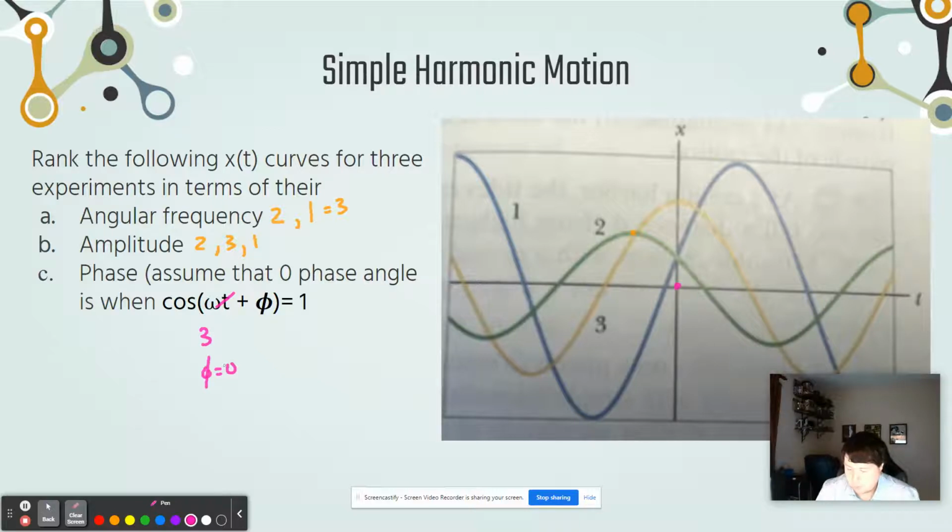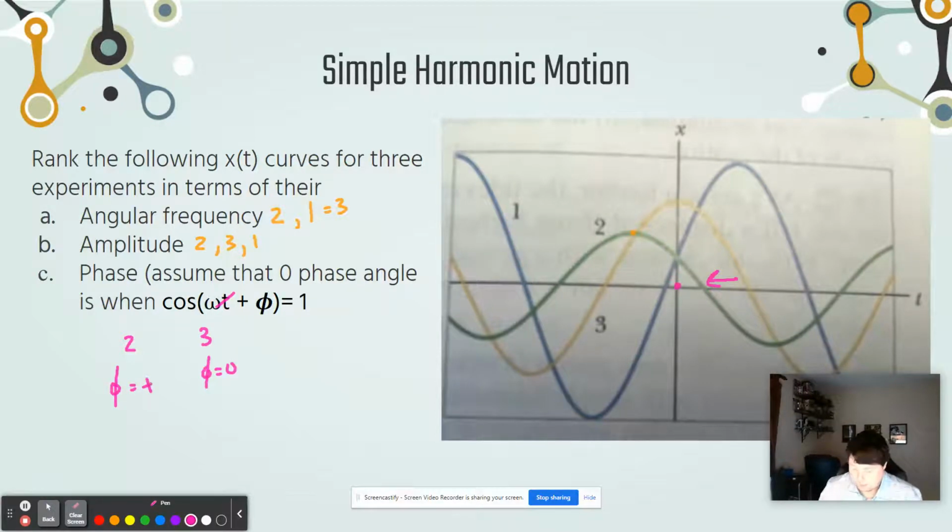Then I'm looking at the green one and the blue one. Like I said on the previous slide, if you advance to the left, it looks like you have a positive phi value, and if you advance to the right, it looks like you have a negative phi value. So if I'm looking at that yellow one, the green one definitely looks like it's shifted to the left, right? Now, it's hard to tell exactly how much it's shifted. In fact, it might be like pi over 4 shifted perhaps. But I wouldn't ask you to estimate that granularly on a problem like this. We'll just say that number 2, phi, definitely has a positive value because it's shifted to the left there.